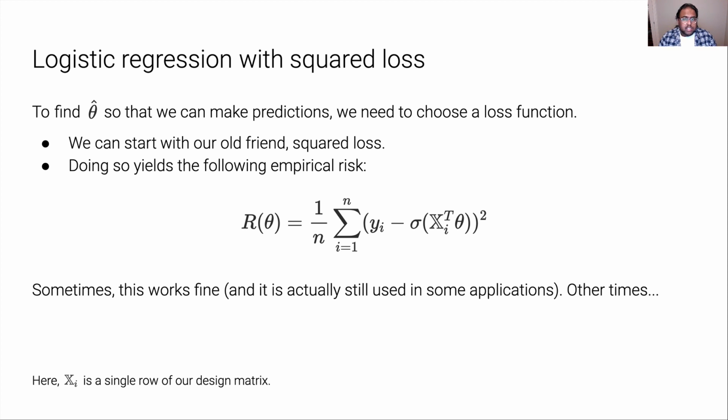But anyways, let's suppose we stick with squared loss for now. Our empirical risk, or mean squared error here, looks something like this: the average of the true labels, yi, minus sigma of xi transpose theta, all squared. Here, xi represents the ith row of our design matrix, or the ith observation. And so this is what our empirical risk looks like. And note here, we are not using any regularization, though we could and will in the next lecture. Let's try it out. Let's see what happens and go from there.